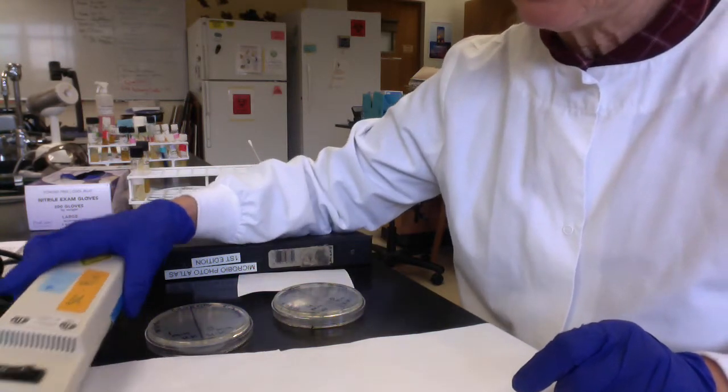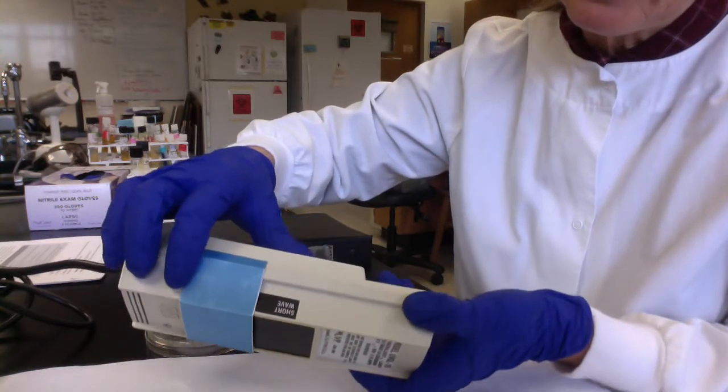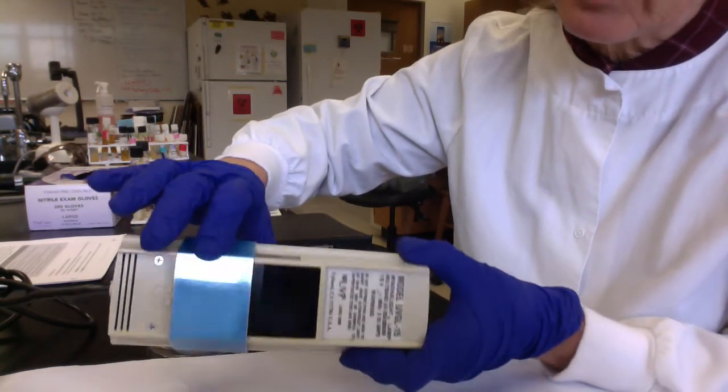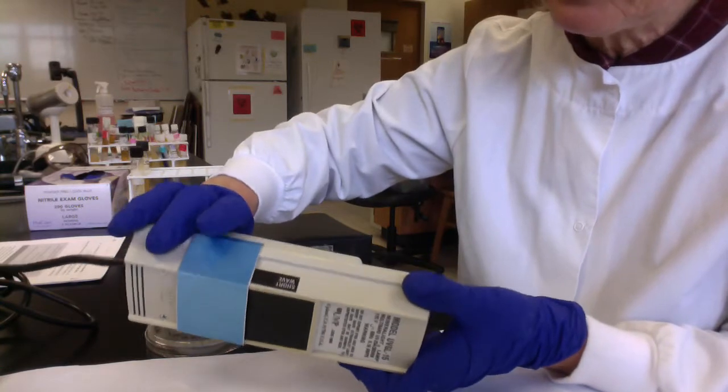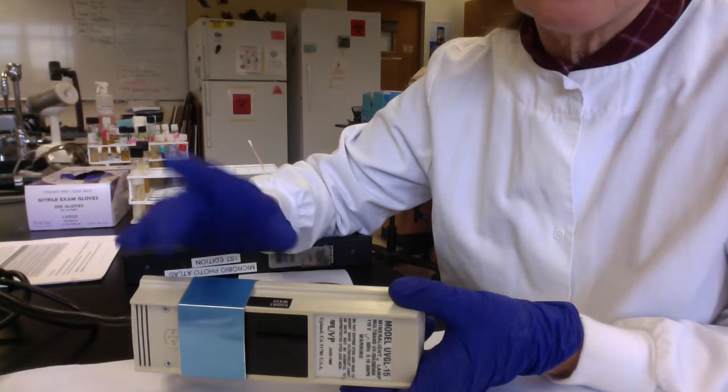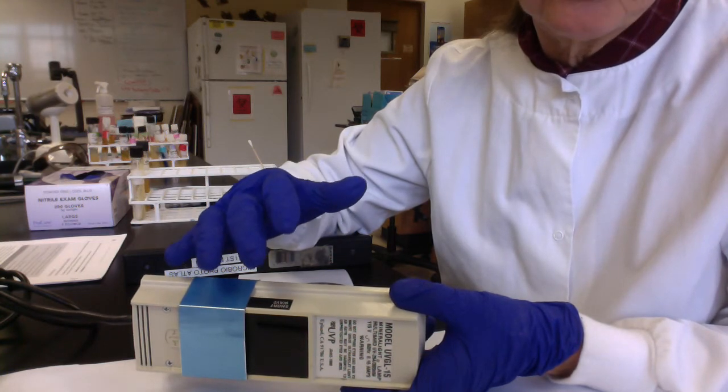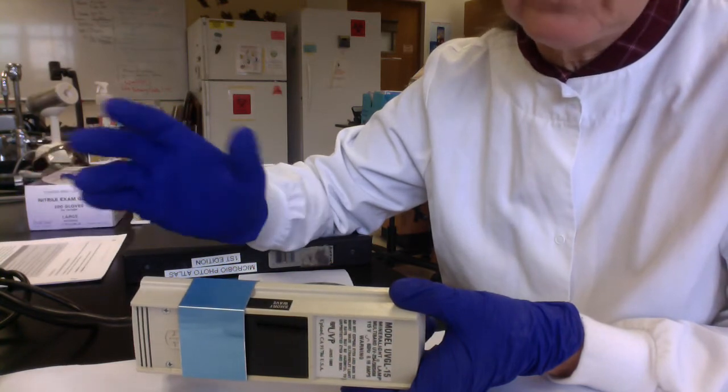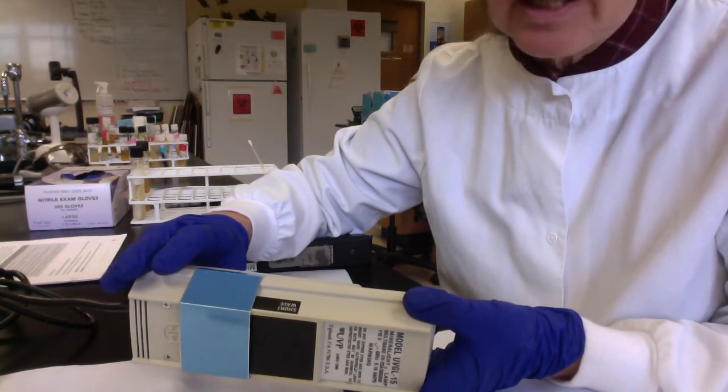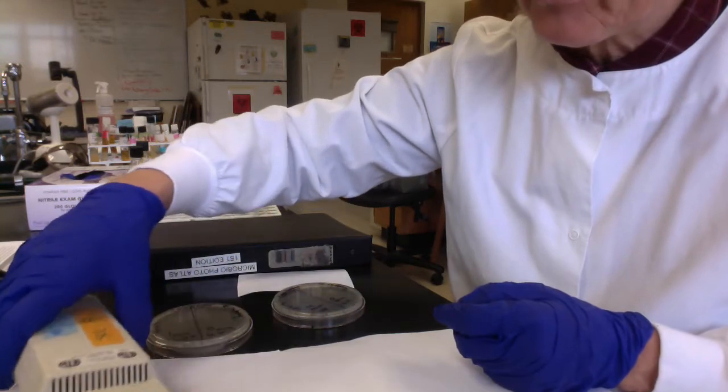To do this, I need a UV light. There's different UV lights. This one's kind of basic. It's got a metal shield, and you can slide it. We don't want long wavelength. We want short wavelength, so I'm sliding the metal shield. It's really important, once we turn these lights on, don't shine them in your eyes or on your skin because it will cause damage to your eyes. It will cause thymine dimers in the cells of your skin and can increase your risk for skin cancer. This is why we want to be careful not to get too much sunlight. From the long scars on my face, I've had two surgeries for skin cancer. So we have our UV light. I haven't turned it on yet. We're going to wait.